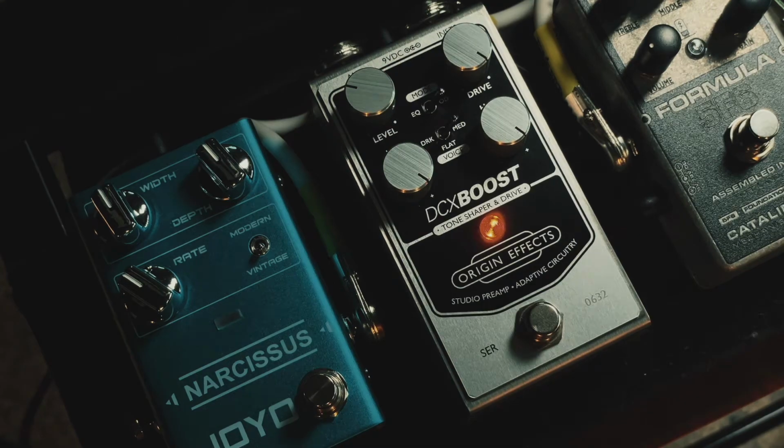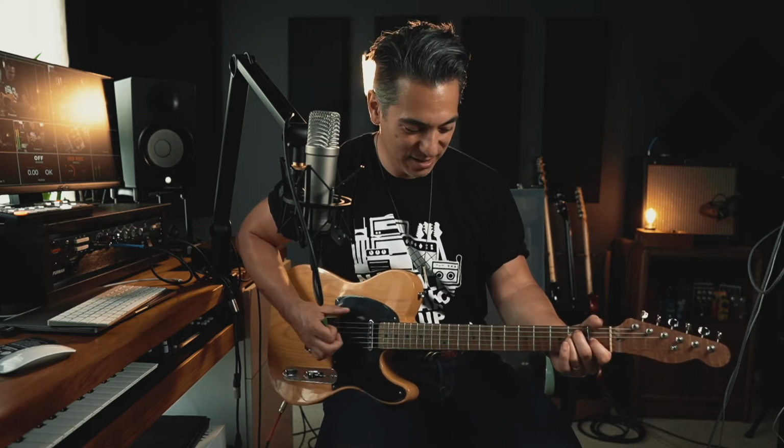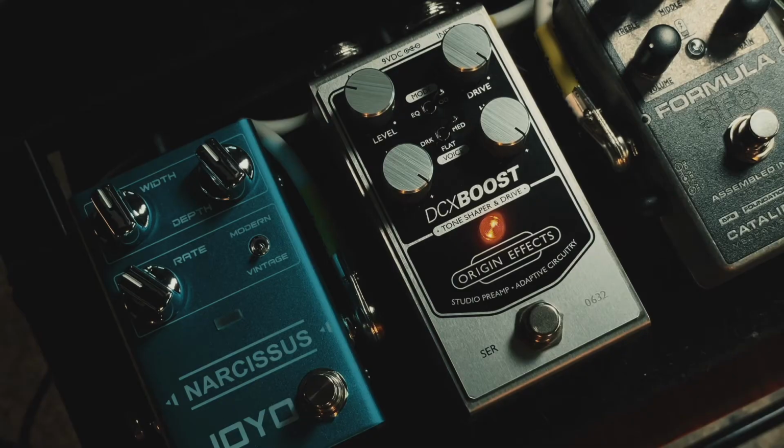Kind of got carried away there, right? It's the only pedal I have in front of my Iridium. This is the clean sound. This is the boost. Let's turn down that volume. Look what happens.